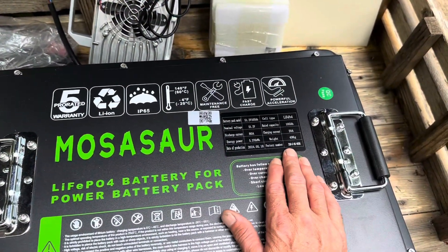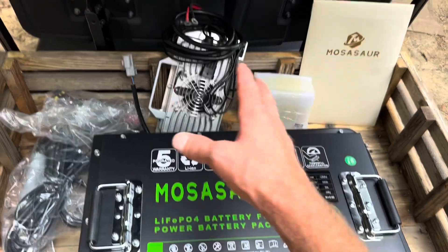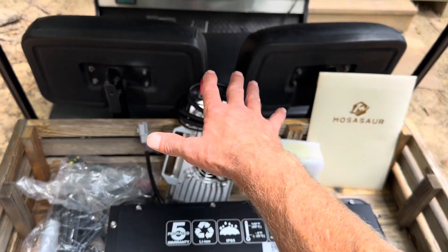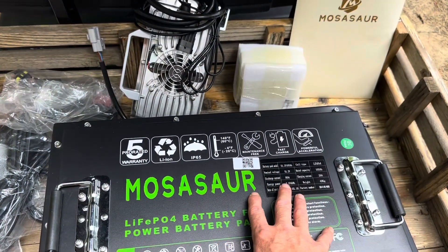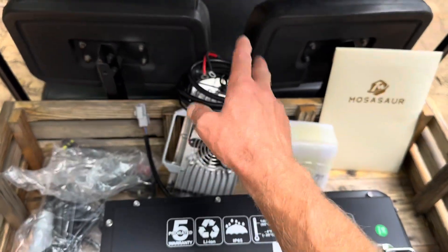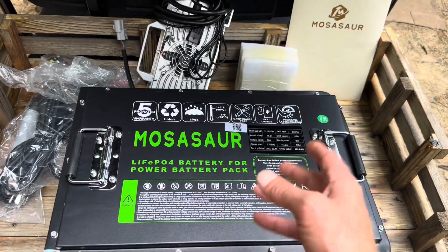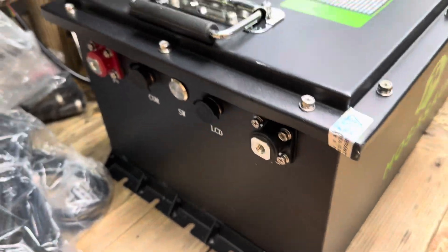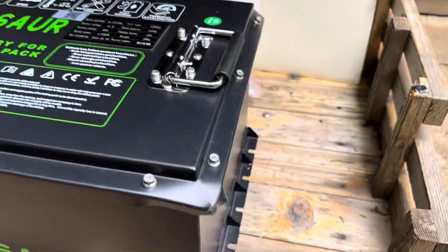The battery is very energy dense and only weighs 49 kilograms, a little bit over 107 pounds. So if you had a 48 volt cart with GC2 batteries, they weigh around 60 pounds a piece. That's around 480 pounds of weight. So if you remove your lead, you save well over 300 pounds — that gives you faster acceleration too. Just another benefit to going lithium on your golf cart. Enough jawing about the battery. I'm going to see if I can repair it, but first let's see if it powers up after being beat on and damaged.